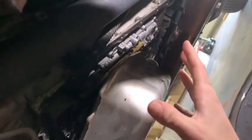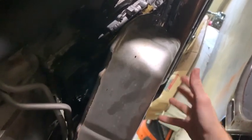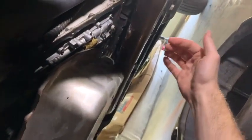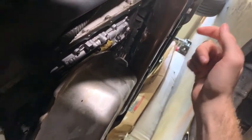It's working fine if you slide the bottom all the way to the passenger side and then start bringing it and try to come out, but it's hanging on something. So I'm about to get my light up there and see what it is. I may can take a pry bar, put it on the bottom of this brace and pry on this exhaust just a hair to get that to slide on over here, but I gotta see what's hanging on it first.